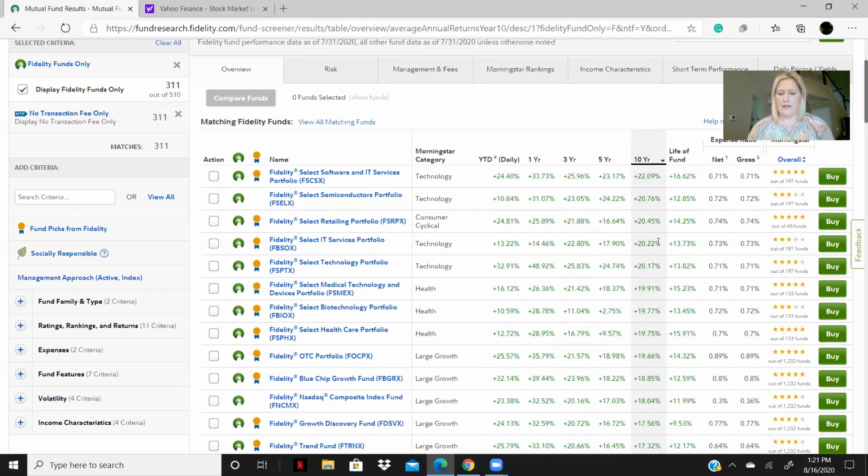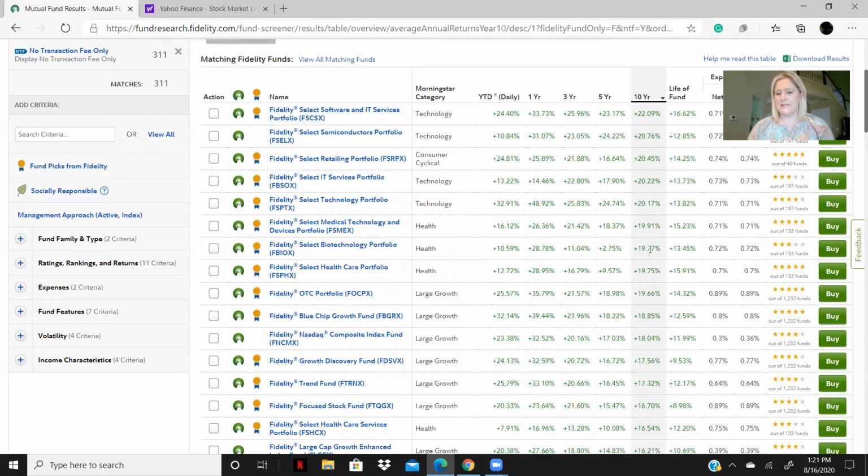An example of one that I'm not saying I would completely discount, but I'm less likely to go for would be, for example, this fund right here. See how it's 19% and then the 5-year average is 2.75%. That tells me that they had a few rough years. Now, I possibly could still be interested if I'm looking at this fund as a long-term hold, because during that time when it was down, that would have been a good buying opportunity for me to buy as many shares as I could. But again, for my purposes, what I prefer to do is stick with the ones that are pretty steady.